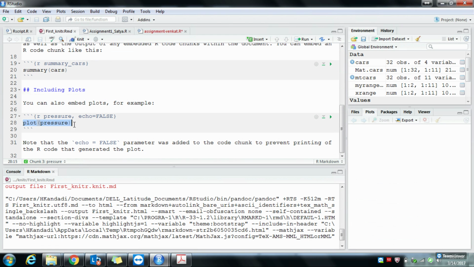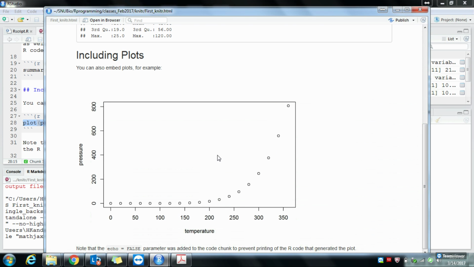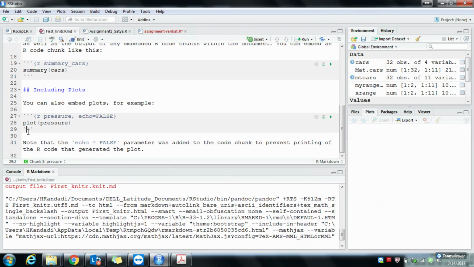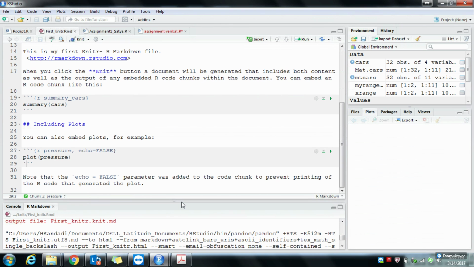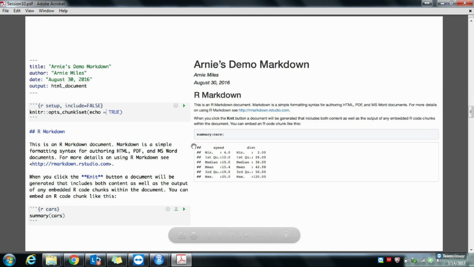So this line, plot pressure, will not be printed in your output. You don't have that line, you directly have the plot. All right, so that's pretty much an introduction to knitr.